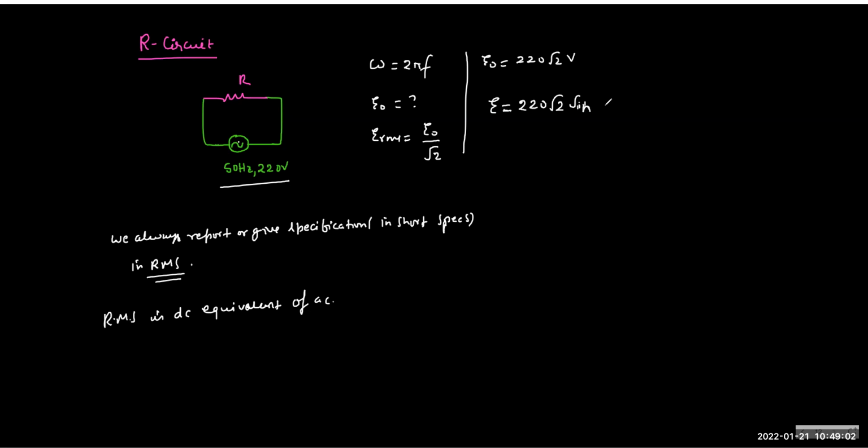So you can choose a reference as either sine or cosine, but don't keep on switching. Stick with only one forever, and that will be easier for you. I have been taking sine since my early days of learning this subject, and most textbooks also take sine. But again, it is not necessary. You can go ahead with cosine also. It is totally okay to even take a reference as sine omega t plus some phi naught. But whatever you take, maintain it. Assuming something like that as a reference is unnecessary, you're making it complex.